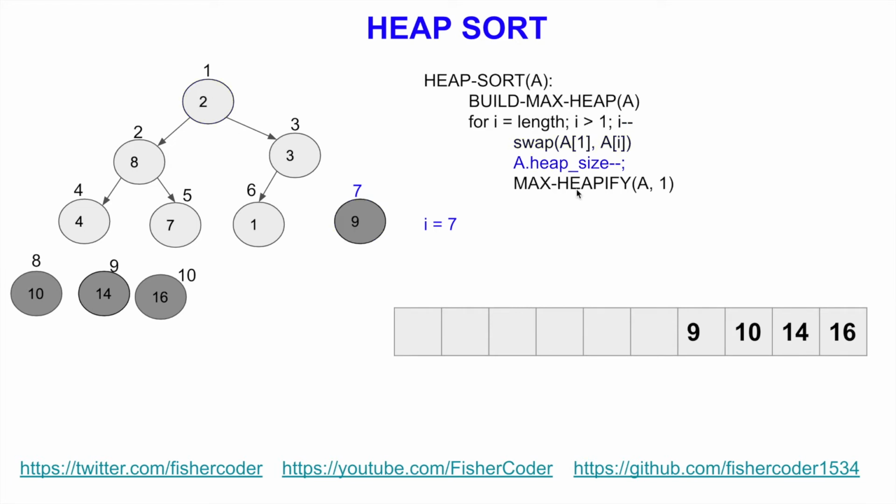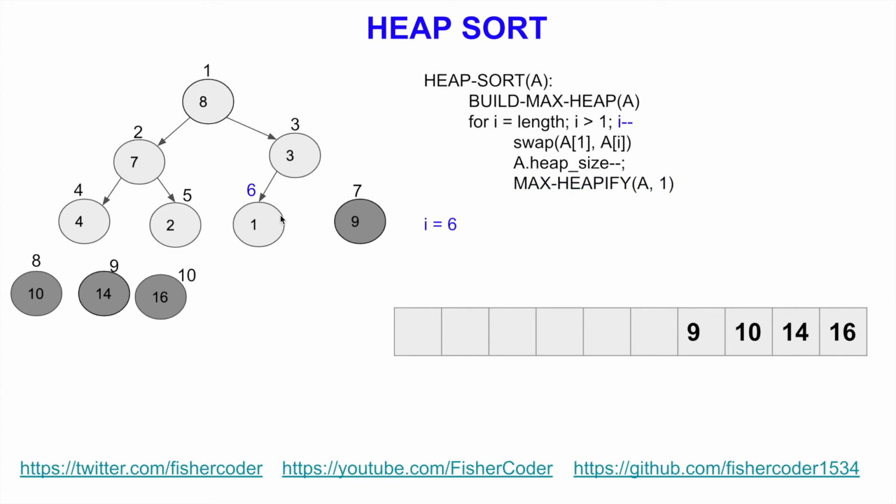Now we have to decrement the size of the heap by 1 by cutting off the edge in the visual representation again. So 9 is put into the correct position. Now we call max-heapify of 2. 2 is swapped with 8, should be swapped with 7. Now we continue to swap. The remainder of the binary tree is still a valid heap, so we'll continue to decrement I by 1.